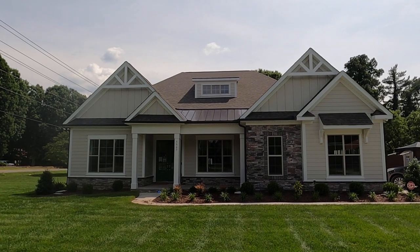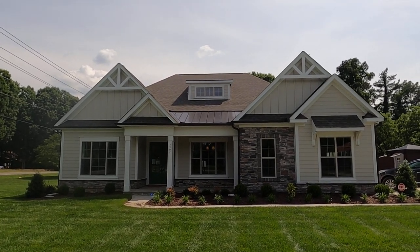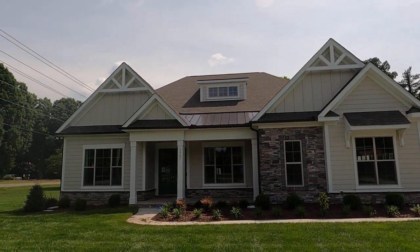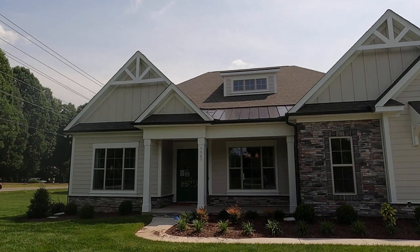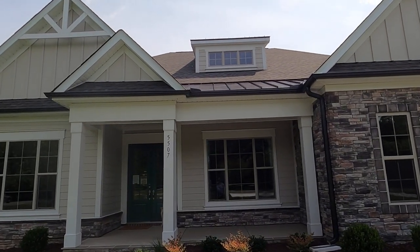What do you not see right there? You do not see the front of a garage door because it's side load. We've got about 22 lots here. This is the model, the Augusta, and you're going to spend in the low 500s to get into a house like this. I'm going to show you why this is a luxury ranch home.